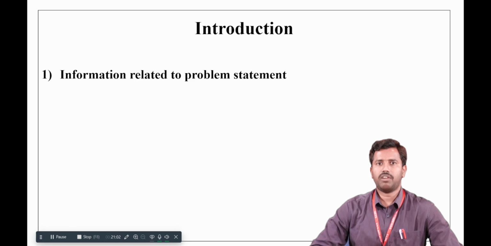For example, if my problem statement is cancer detection using machine learning, then I have to consider the introduction of cancer: out of the different types of cancers, why I have chosen a particular cancer, for example breast cancer, bone cancer, lung cancer or colon cancer, why I am concentrating on it, and what the statistics are, country wise, world wise, or men versus women.